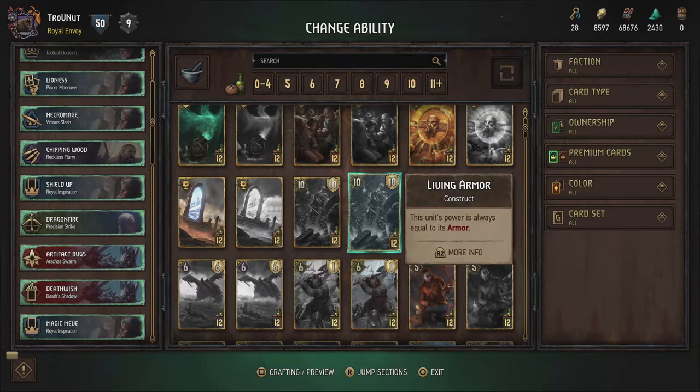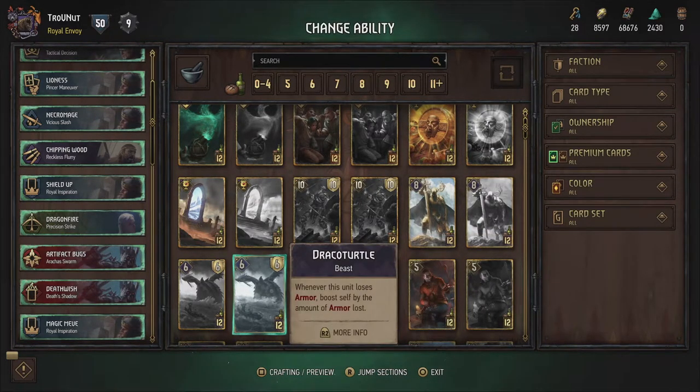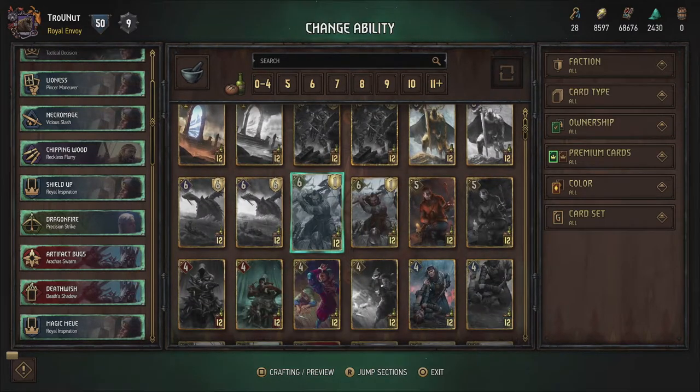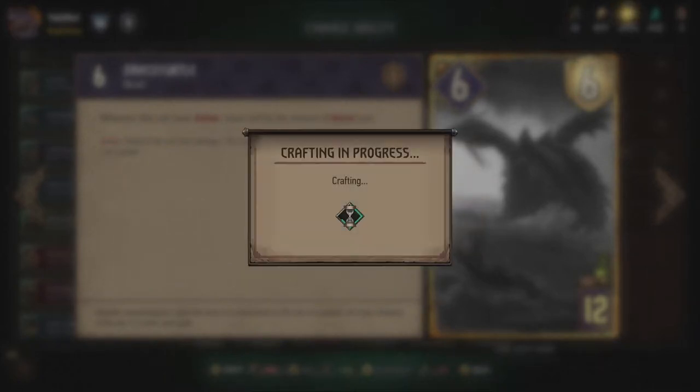I could, of course, take a look at some of the other new cards. I think one that I really, really want to have is the Draco Turtle. It's one I saw before. So I'm definitely going to make that one right now. Look at that. I really want that Draco Turtle.